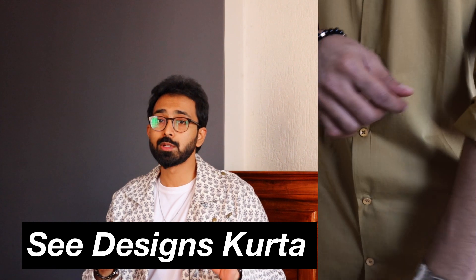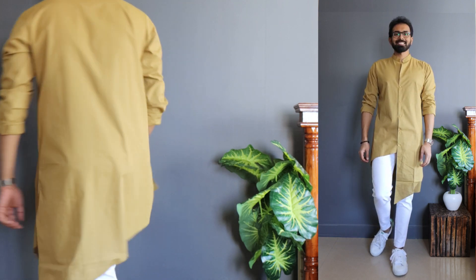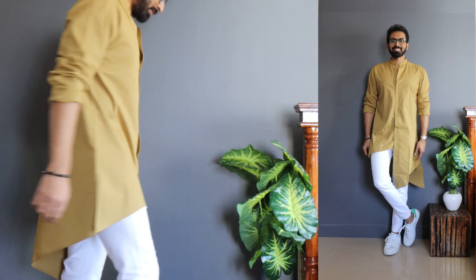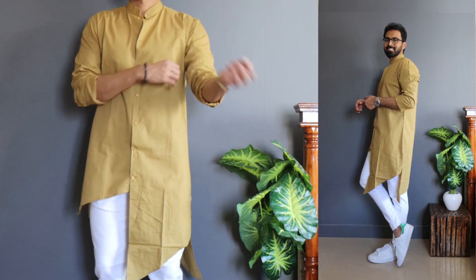Moving on to the last kurta — an asymmetrical kurta from a brand called CDesigns. It's a khaki color, full sleeve asymmetrical kurta that I got in size medium at 750 rupees. It's an open button-front kurta — just like a shirt. One side is short and the other side is longer, and the asymmetric design continues on the right-hand side and the back as well. The composition is pure cotton — feels nice to touch, and good enough for under 800 rupees. It's a straight fit, and I'd recommend going true to size. These asymmetrical options don't look great if they're too tight or slim-fitting. No disqualifiers at all for this one.